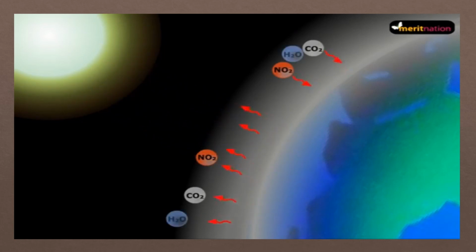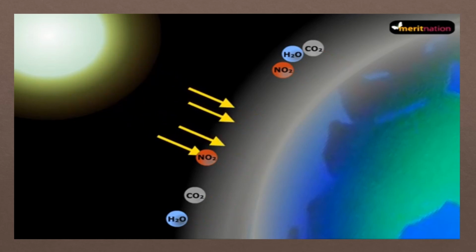And now you must be thinking about the greenhouse effect. What exactly is that? Sunlight causes the Earth's surface to heat up. Now Earth's surface then radiates the thermal infrared radiation that I was talking about. Now there are gases in the atmosphere like carbon dioxide, nitrous oxide, water vapor. They together ensure that this infrared radiation is not allowed to leave the atmosphere.